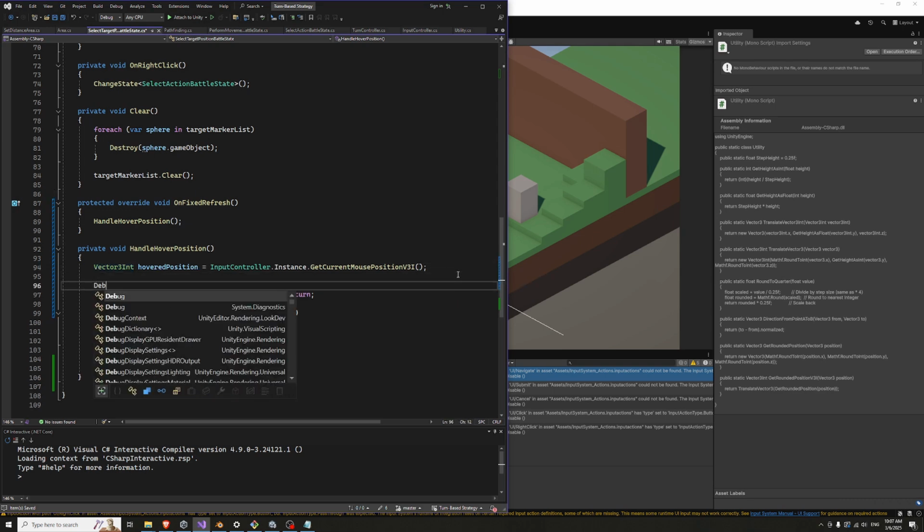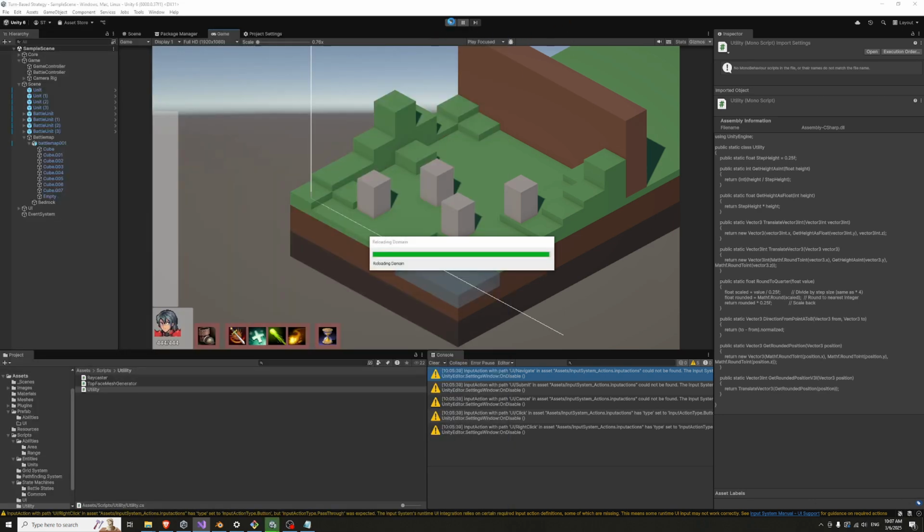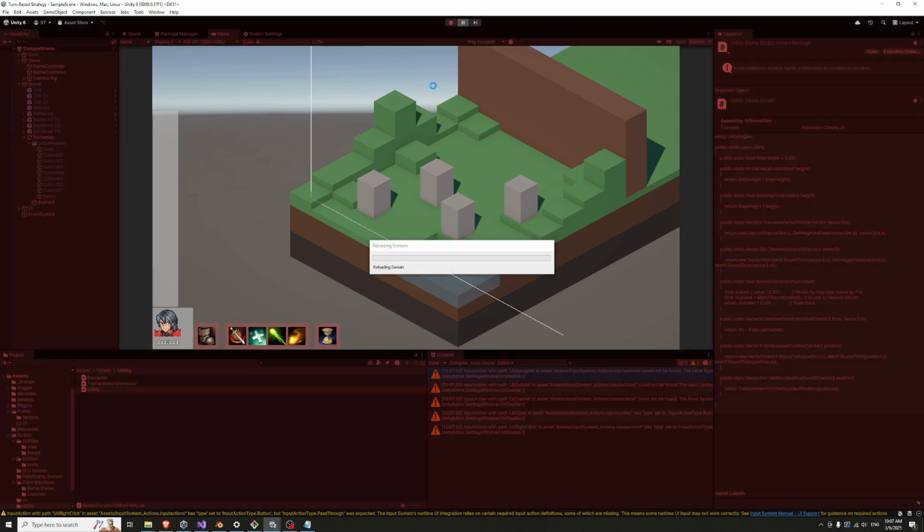Let's just see what it returns first of all before we try and do anything. Okay, that's all fine. So run the code in a place where it should be fine.